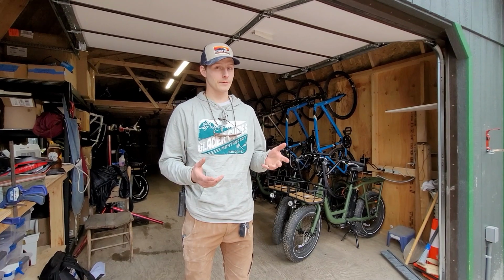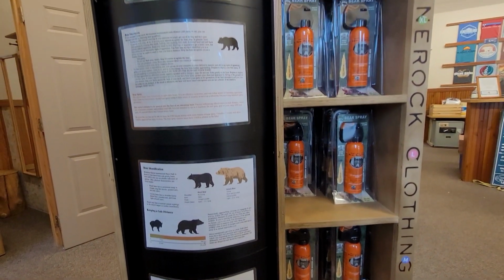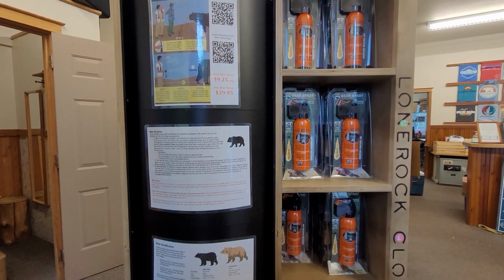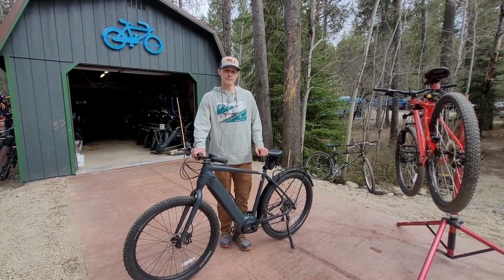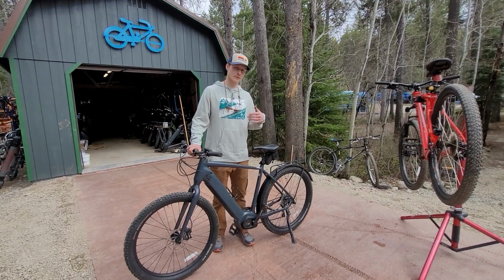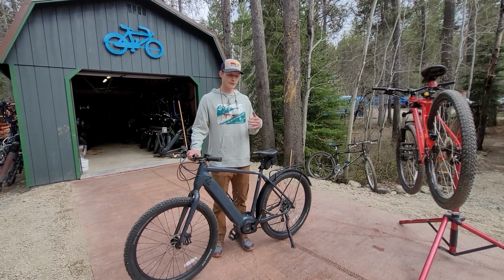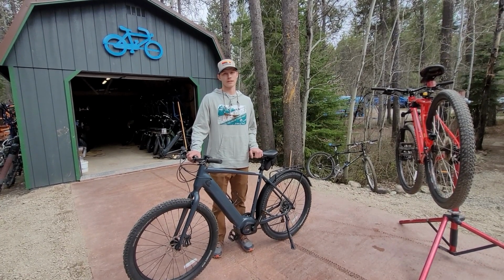If you do want to carry bear spray as a last resort, we do have some available for rent in the office. You just check in with the gals there, check it out, and you're good to go. Finally, please be sure to read over the 7 Leave No Trace principles before you come, and then grab some literature when you get here to review. We want to practice those 7 principles every time we go out into the wild.